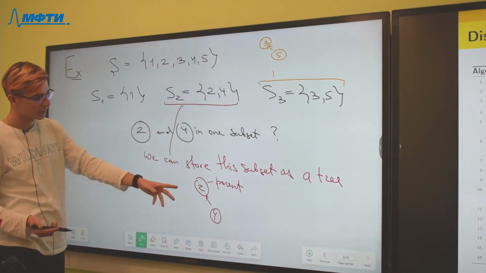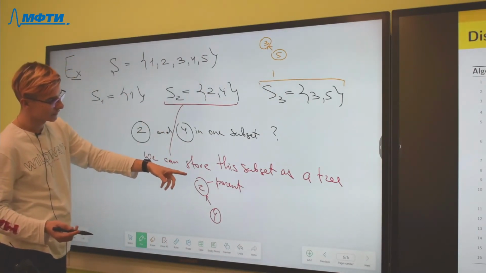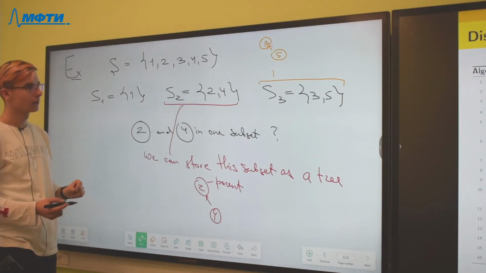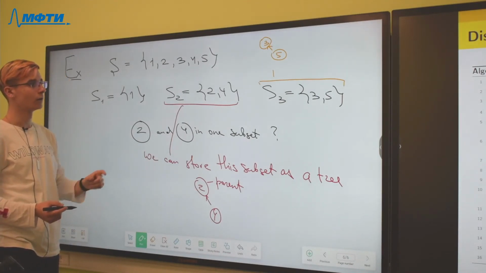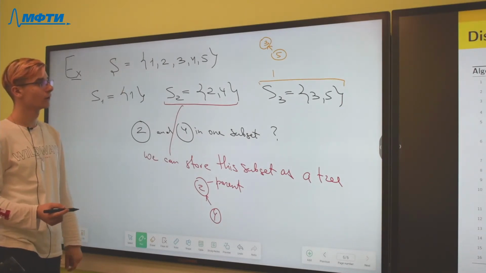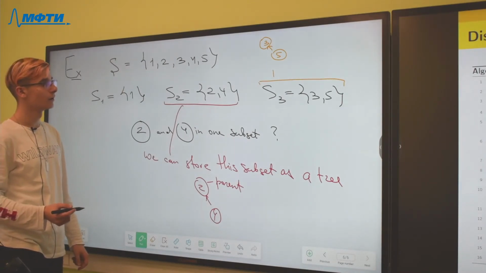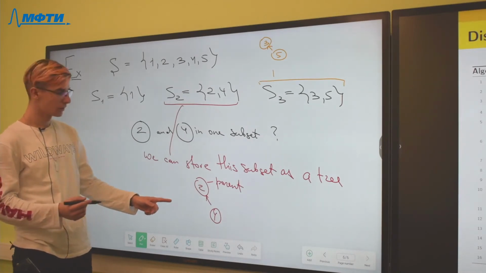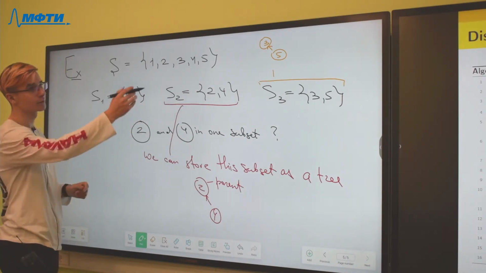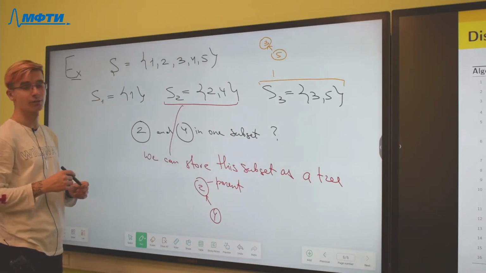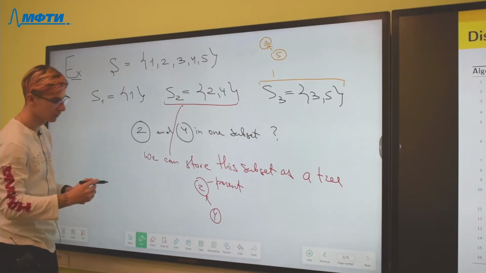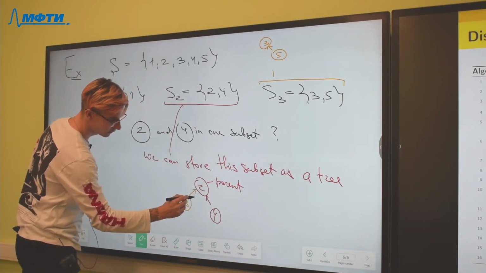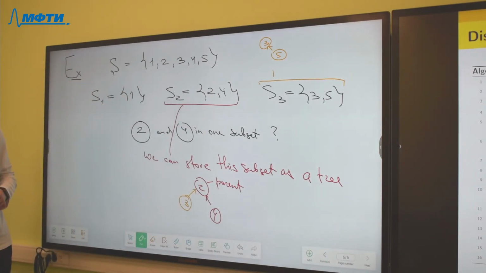And the root of the set with index 3 gets linked as a new node. So by the union we say that the parent of 3 will be equal to 2.